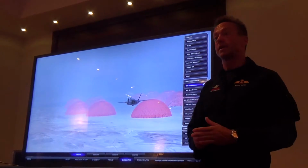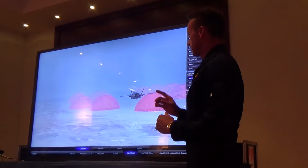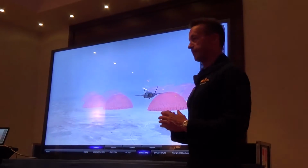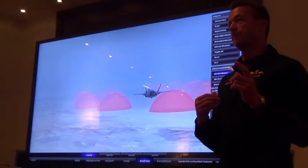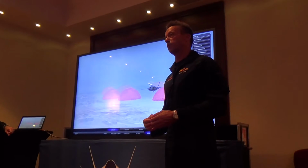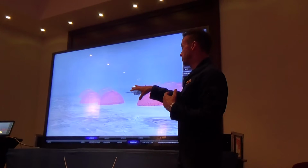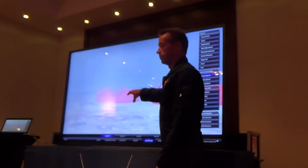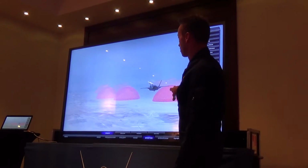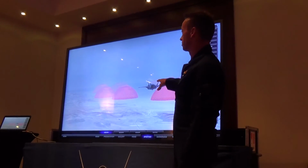That is not accurate. It is accurate to say that it is so difficult to see, and so hard to detect, that we are able to come and go over top of adversaries without them ever knowing we were there. And we know that with the confidence from the F-22 Raptor and how it has flown for more than 10 years operationally. That's our confidence in the world that we are entering. It's very, very difficult for an adversary; here are shown the cones of detection that they might be able to see us in as we employ.